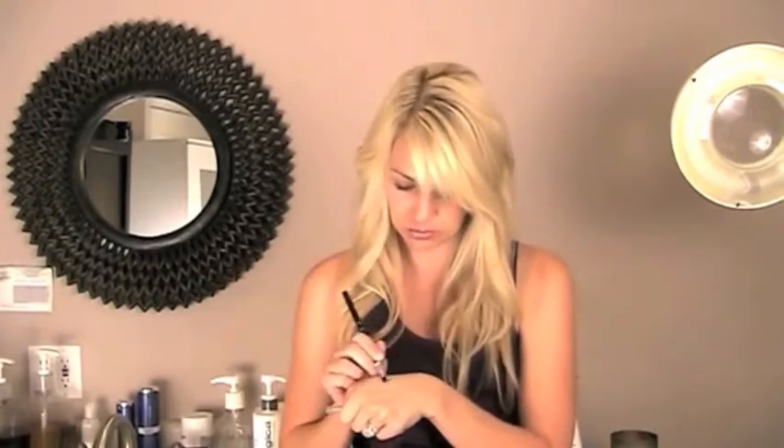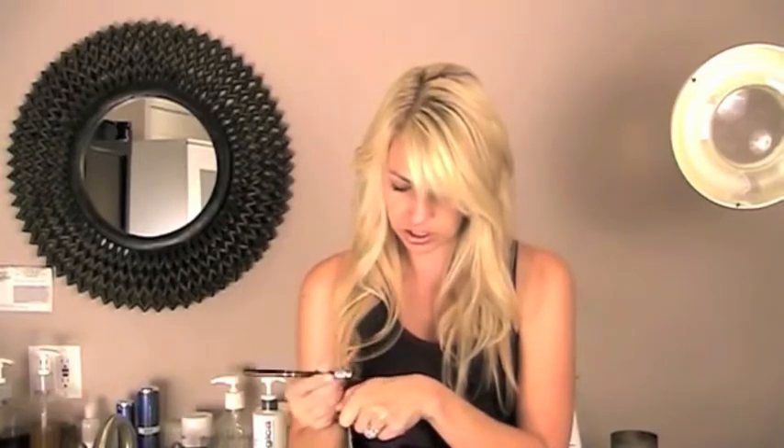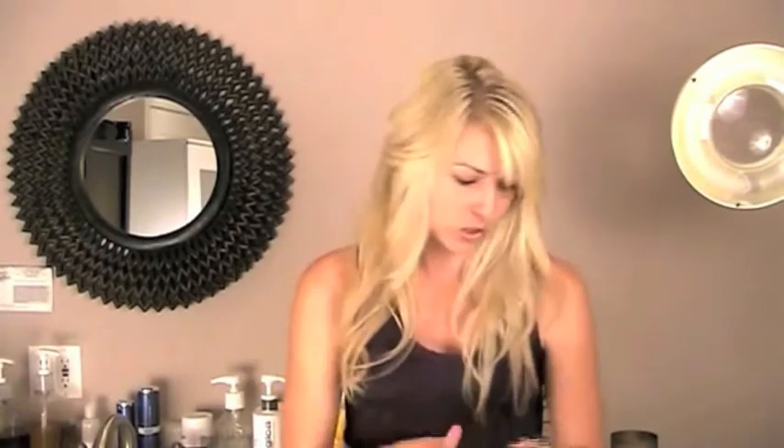Now that you've prepped your skin, it's time to do your eyeliner. This is Gerda Spillman's Bio Fond Eyeliner in Rich Navy. It has a sponge on one end so you can blend — one end is eyeliner, one end is sponge. It's a waterproof eye pencil and it's a really beautiful, dark blue color. She also has a lot of colors, and you can just use your pencil and smudge it.